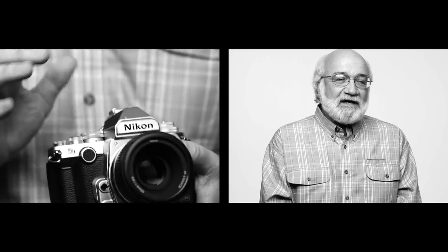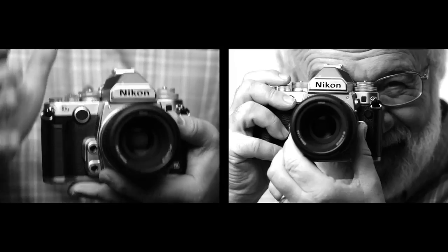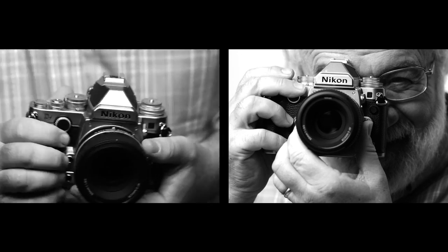A great camera is one that's almost transparent in its use. It has to be light, it has to be simple, it has to let me do everything I need to do but not bog me down with a lot of bells and whistles that I personally don't need. I don't think this camera forced me to change much of the way I was working at all. I could glance down, see my shutter and all that kind of stuff, and it was like the film days. So I was more in the moment, I felt.